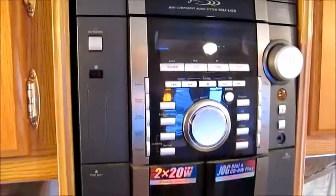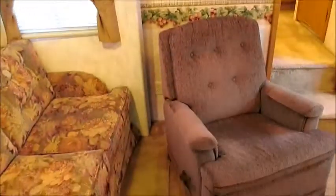This Keystone Montana smells good. The carpet is stain-free. It's got a very nice freestanding oak dining table with very nice upholstered chairs. There's your microwave oven. This camper has a nice, roomy living space. This here is a sofa bed, and it has a very nice Samsung CD changer stereo system with speakers on both sides of the slide-out. This is a rocker recliner, and here's your entertainment stand.